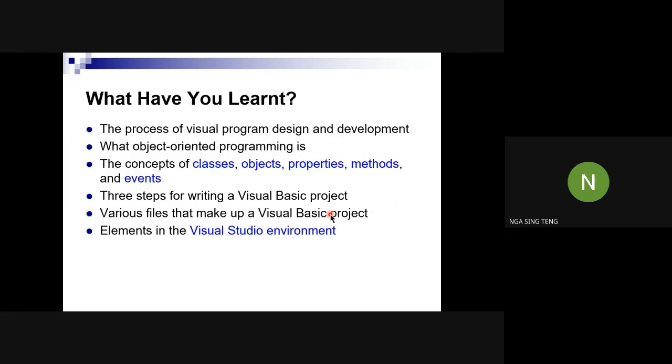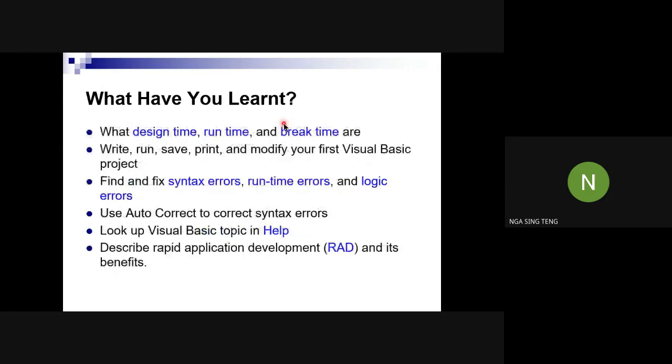Okay, a lot of terms here: classes, objects, methods and events. The steps to write a Visual Basic project. Different types of errors. What's the meaning of the different errors? Okay. Help. And this RAD model and its benefits.